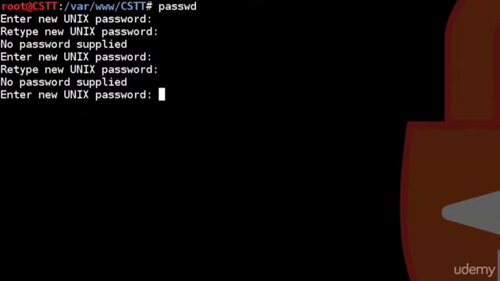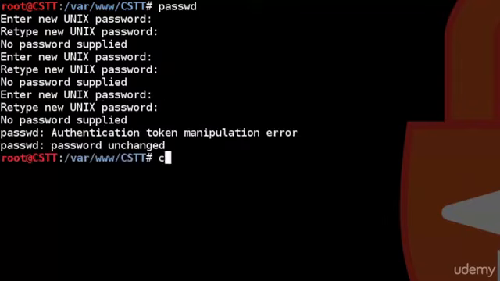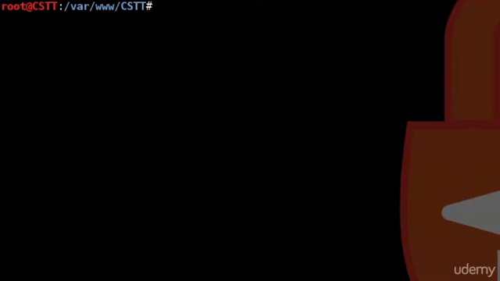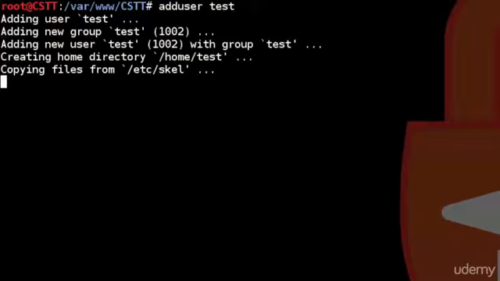Again, if you want to change the password for root or any other user, you use passwd. You will need to enter a new password. I am using root right now because all those options that I'm showing you are only executed by root, but it is highly recommended to use a default user for yourself. So you just do adduser test, and it will ask you for a password.